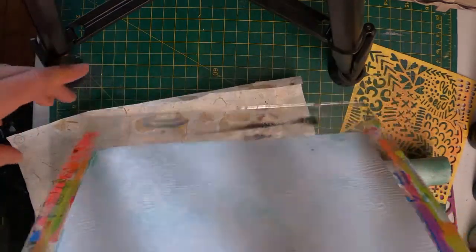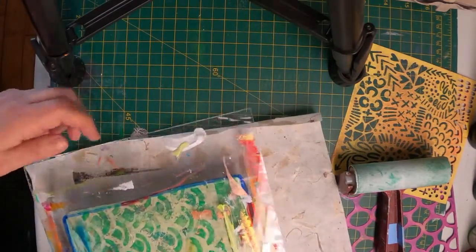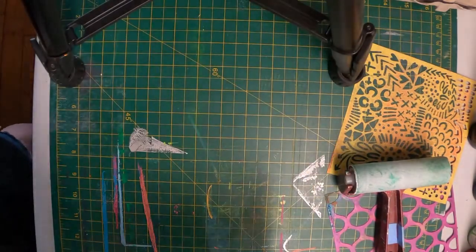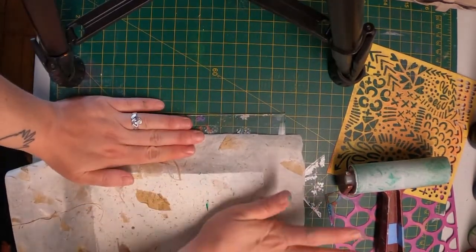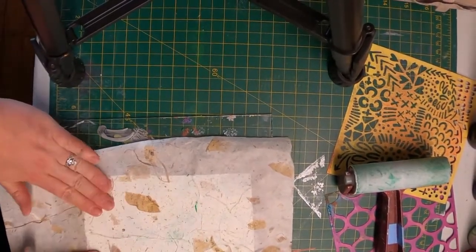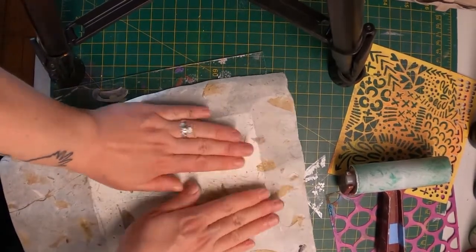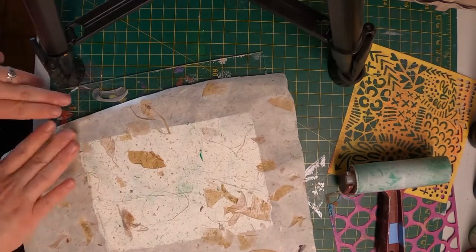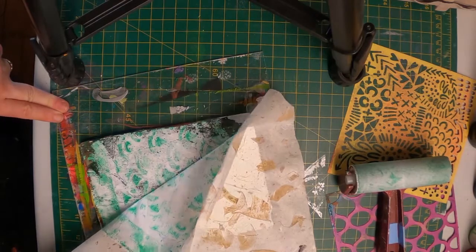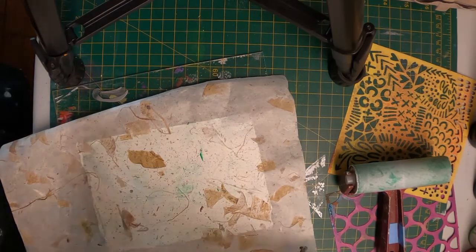So I just put white on top of all that green to try and lift some of the green off. And I'm just gonna lay this down. And I can flip here and just rub a little with the palm of my hand or my fingers. And I'm just trying to lift off a little more of that green before I do my last two pieces of mail art. Oh, well, I could let that sit overnight and let that dry, but for this video's sake, I want to do this in one session.